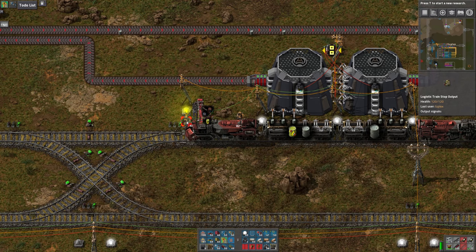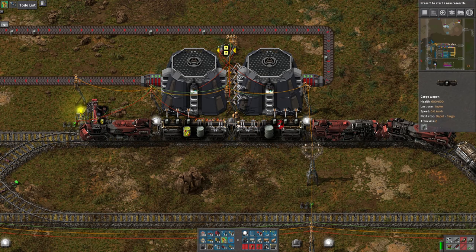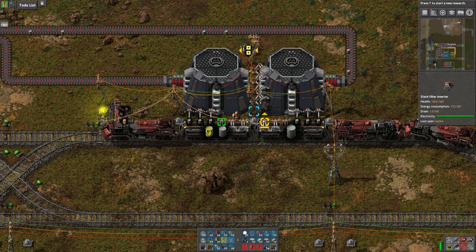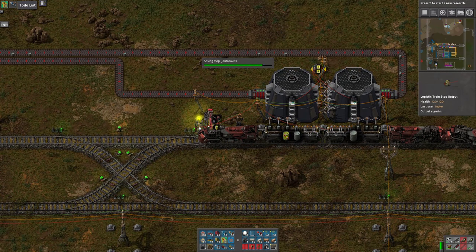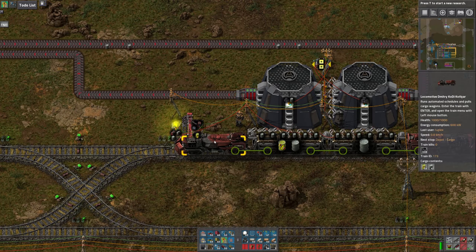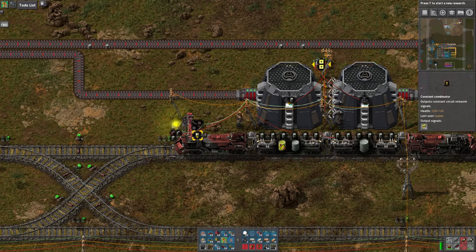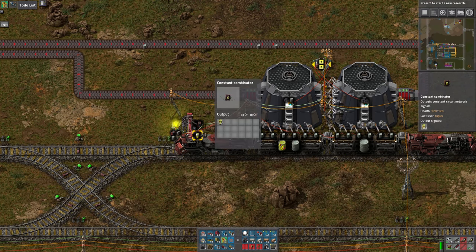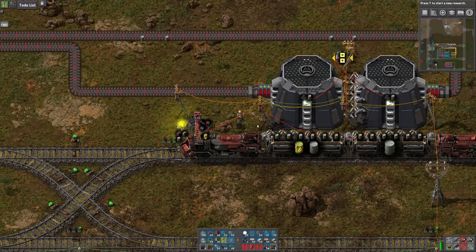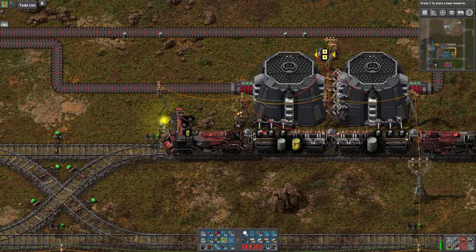All right, let me use a red wire there. All right, yeah, that red wire is not going to interfere with any of the other ones. All right, and we'll set that to set filters. And then I think when the train is stopped, it should set that to sulfuric acid barrels. No, it's set on empty barrels too. Why is that? Let's see. Okay. All right, I've got another idea. All right, scratch that.